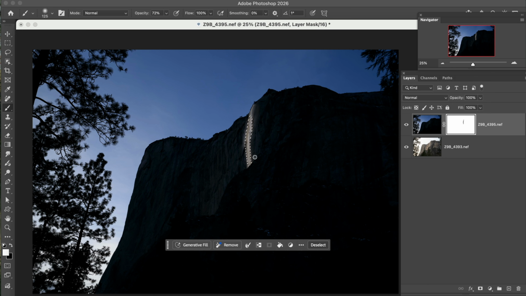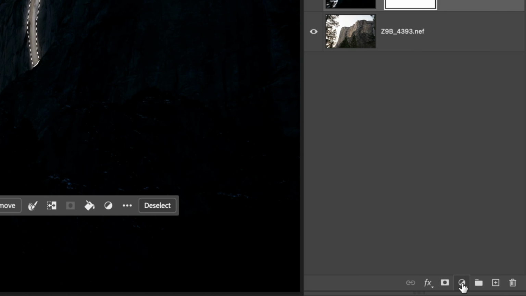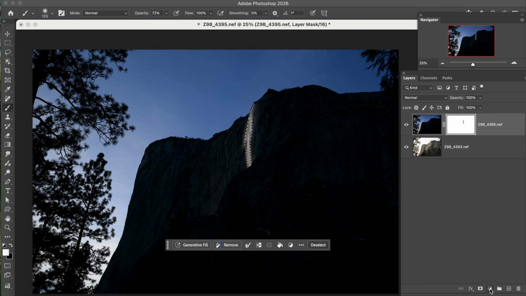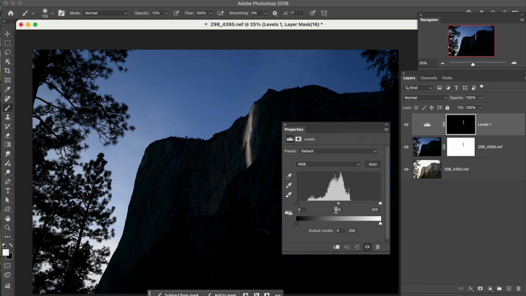highlighted and selected. So now what we're going to do is create an adjustment layer mask rather, and that's this little half and half colored thing down at the bottom of the little icon, and we'll go to levels. Now in levels, we can bring up the contrast inside of this waterfall. So let's slide this over and start getting that brighter. Remember, this is the only thing that's getting lit by the sun, so we need to have that really nice and bright. There we go. So now it's nice and bright. The waterfall's lit up really good.